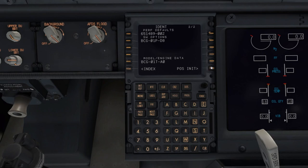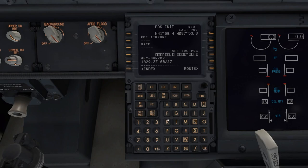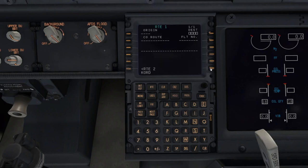Today I'm sitting in Chicago O'Hare, so I'll enter the ICAO code. Click next page, go to GPS left, and paste that to set IRS position. Then click Route, put in the origin. I want to go to Newark, so I'll put the ICAO code for Newark. My flight number is Southwest 430, so I put that in. For a company route, put that in if you have one; otherwise skip it.